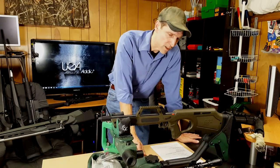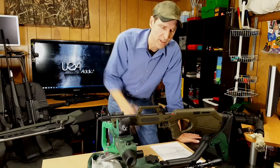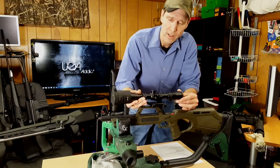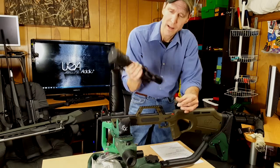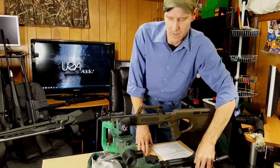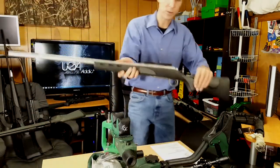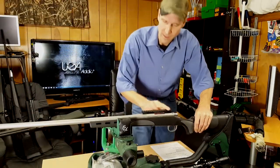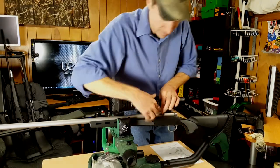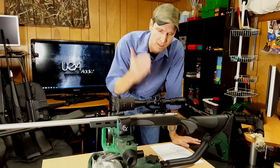Now, this is a 22, but say I want to go out, my buddy and I were going to go out and we're going to shoot long distance, and I'm thinking about using this particular Bushnell glass. It's 3x12, I think it's 4200 Elite, and it's a light scope, and I'm thinking I'm going to be using a heavy barrel, so let's keep this light. Well, we move this out of the way, reach into the closet, grab my 22-250. You'll notice it has a Picatinny rail on top. Grab the mount, and that's all the more challenging it is to mount this.